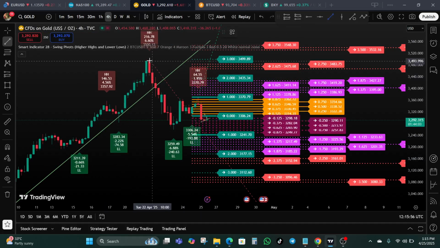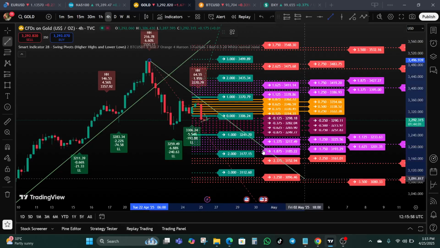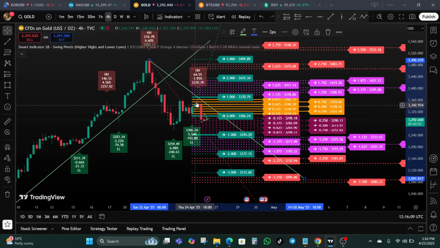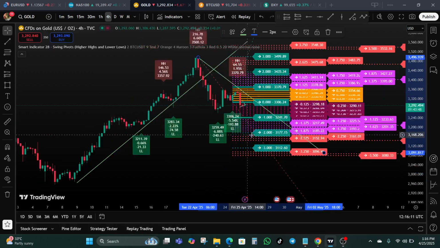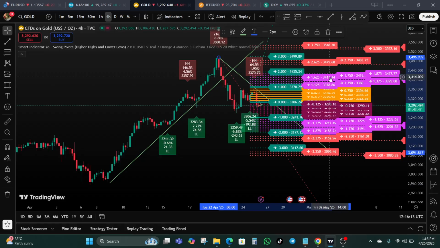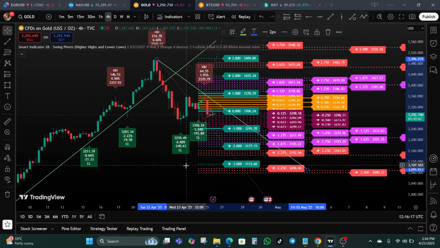Now, as the structure had been broken, the structure was broken around here, right? So in this case, the indicator gave us a signal to sell. So this would have been a good opportunity to sell. Now, I know that there is a lot of confusing information here, okay, but our emphasis in this particular video is on the precise buy and sell signals. That is our emphasis in this video, okay?